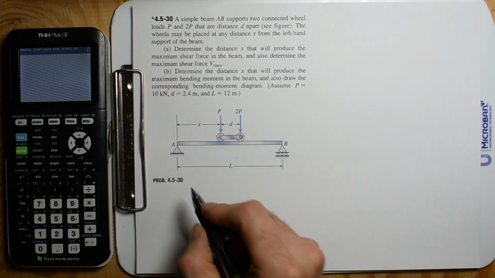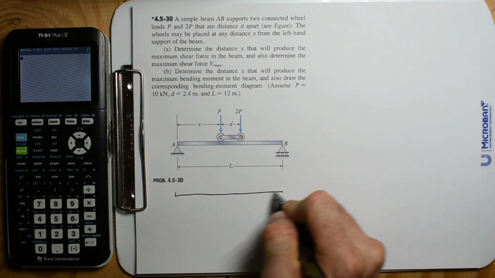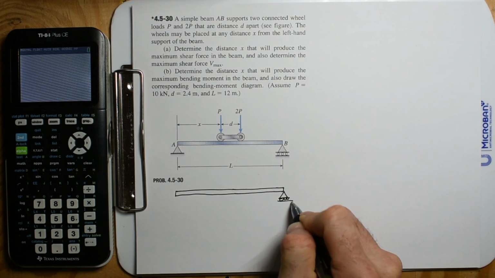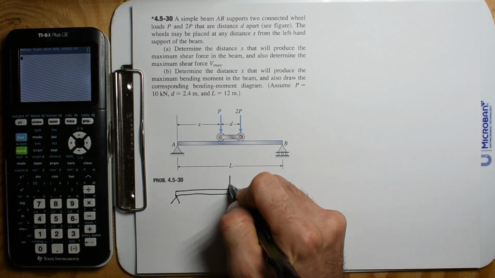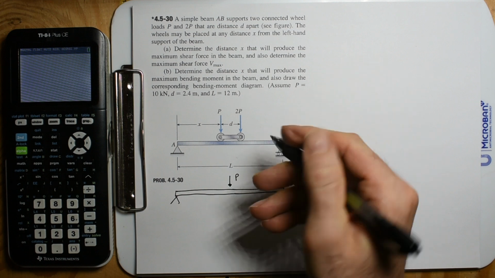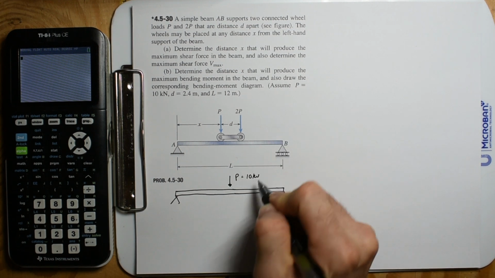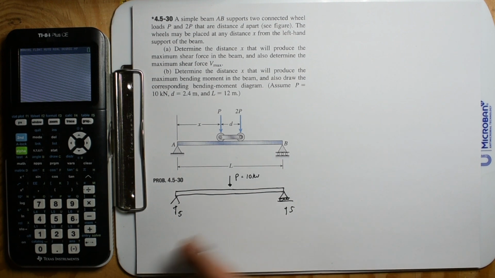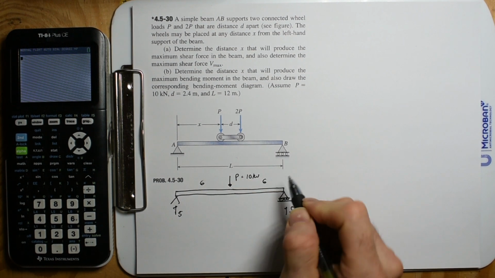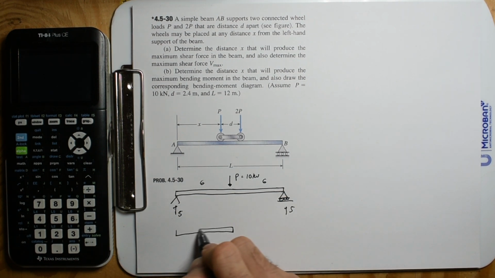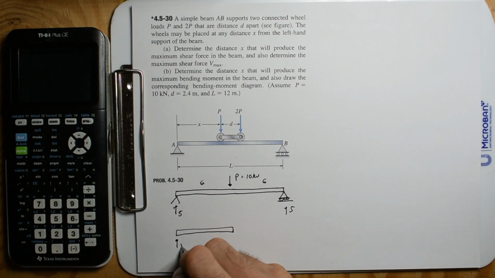So we are going to go back to a simple beam where we just have one load on it. We're just going to put the load right in the middle, and we'll just use 10 kilonewtons. So we have 10 kilonewtons. That means that this is going to be 5 and 5, and so let's do that same process. We're going to have 6 and 6, and let's chop this right at 6. Cool. So we're going to have 5 here.